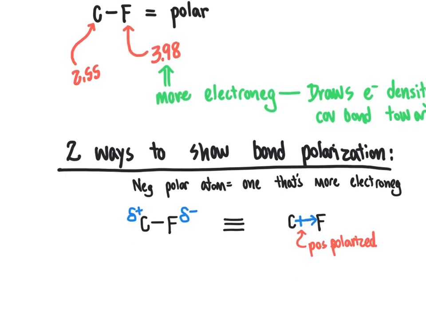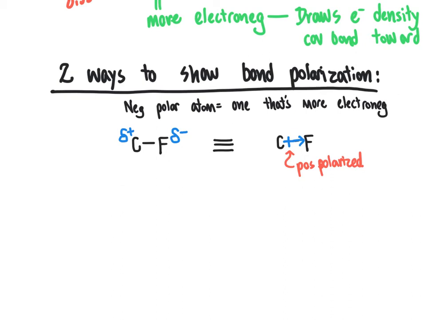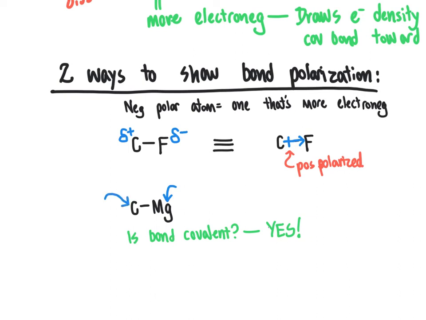As another example of assigning bond polarization, let's look at carbon bonded to magnesium. The first thing to do when assessing bond polarization is to determine whether this is a covalent bond or not — always ask yourself if the bond is covalent, because if it's ionic, bond polarization is irrelevant. This bond is definitely covalent; the electronegativity difference between carbon and magnesium is definitely less than 1.9. But we need to look deeper to decide which atom will be positively versus negatively polarized.